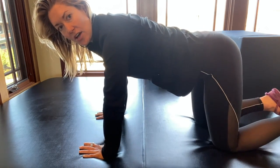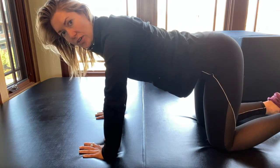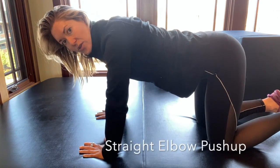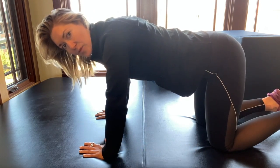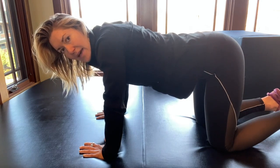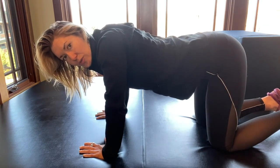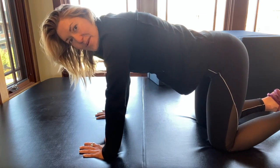You want your knees underneath your hips, hands underneath your shoulders, and we're just going to let the shoulder blades come together, push into your hands, press them away. I'm keeping my elbows straight and I'm just letting my shoulder blades come together and then push them away. Come together and push them away.